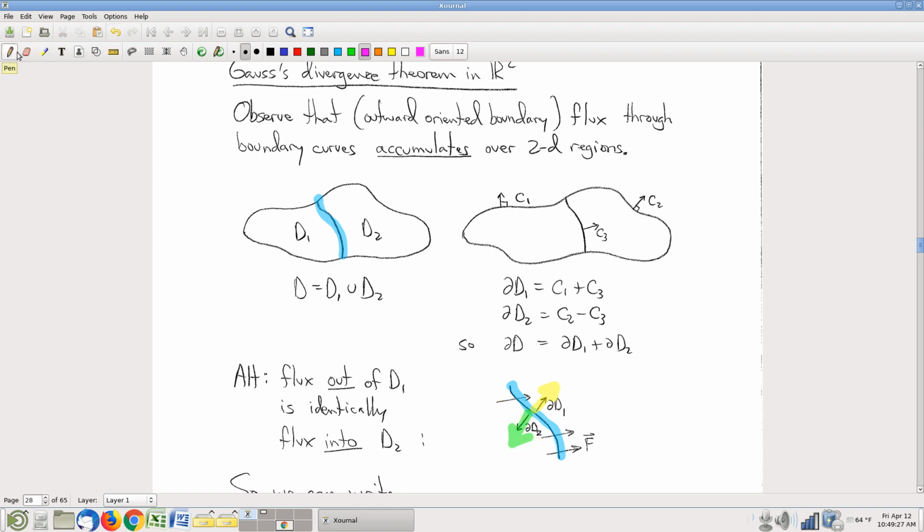And so, thinking about a flow like this, let's look at that vector. The flux out of D1, that dot product, compared to the flux into D2, that's that dot product. You can see they're exact negatives of each other, and of course they're exact negatives because the orientation vectors are exact negatives of each other. Said differently, all mathematical constructions aside, every time a bird flows out of D1 through this edge, that bird unavoidably flows into D2 through this edge.